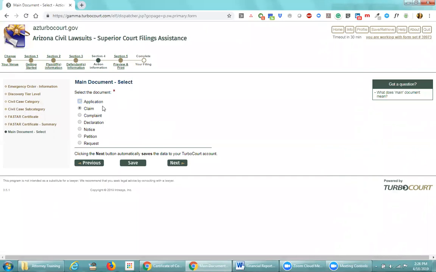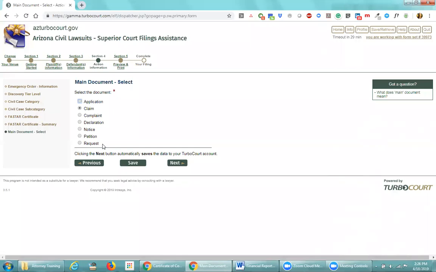These are your choices in Pima. And again, this is a slightly different list when you're initiating in the All Other Counties group. And that quick guide, that PDF quick guide that I showed you earlier, it shows you what the document types are available to you when you're initiating in Pima versus the document types that are available to you when you're initiating in one of the All Other Counties group of counties.